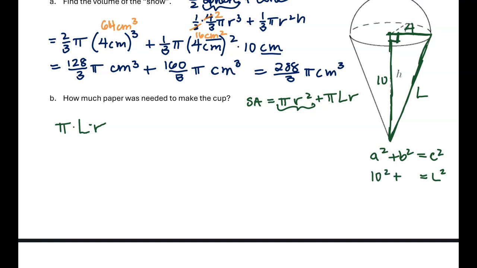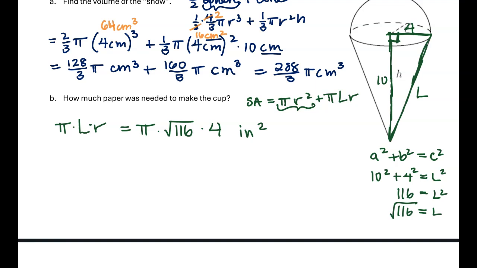So we'll say 10 squared plus 4 squared, which is 116. So L, and again getting a little ahead, this is why I was saving it for later when we were doing this review, is the square root of 116. Which means the area of the paper needed to make the cone is pi times the square root of 116 times the radius. And the units on that would be, oh, I'm sorry, was this inches? Centimeters squared for this one.